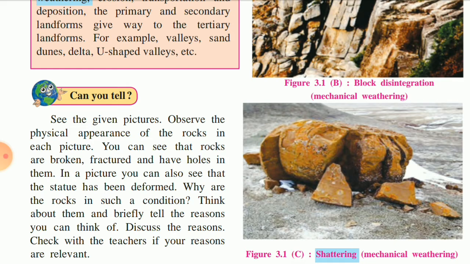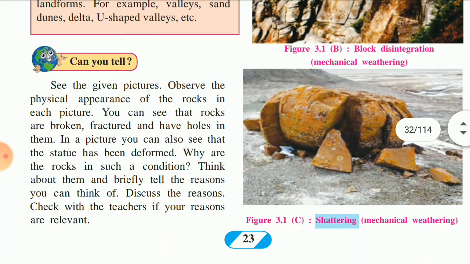Why are the rocks in such a condition? Think about them and briefly tell the reason you can think of. So what do you think? Why do we see this condition of rock in the pictures here? Discuss the reason. Check with the teachers if your reasons are relevant. So you can write down this.